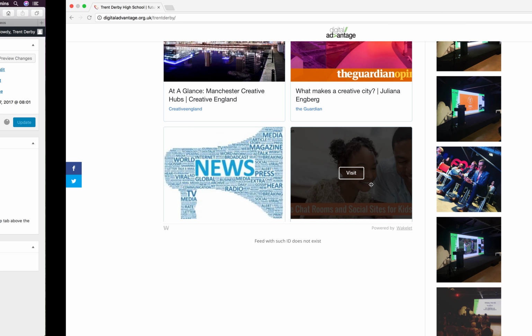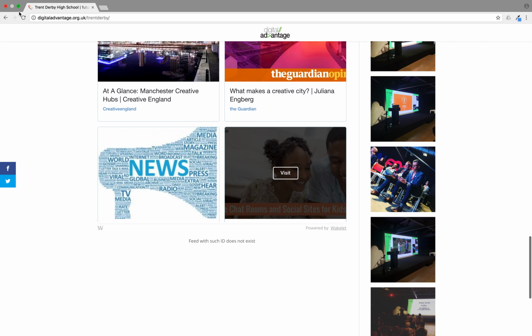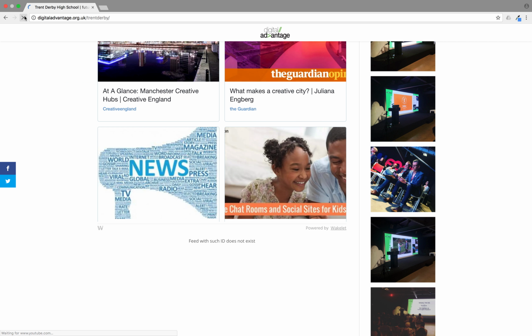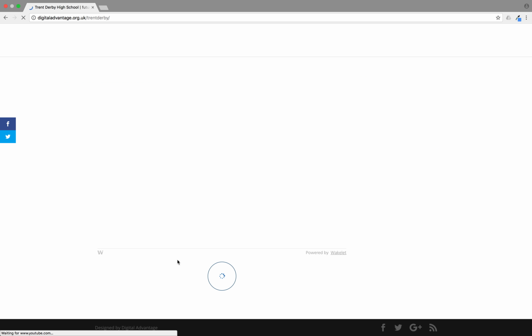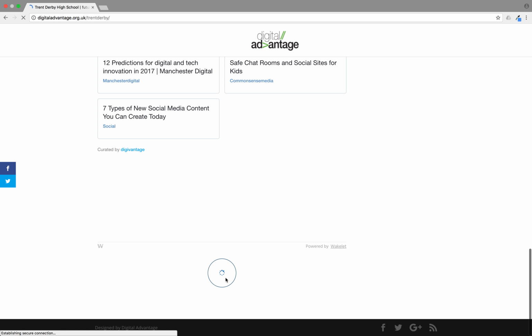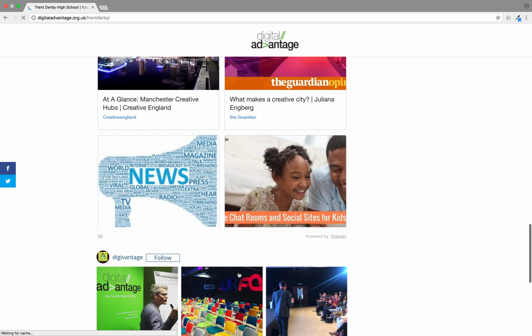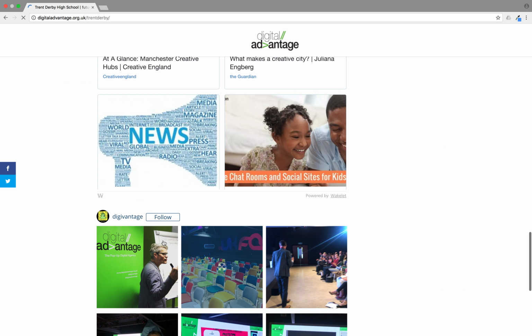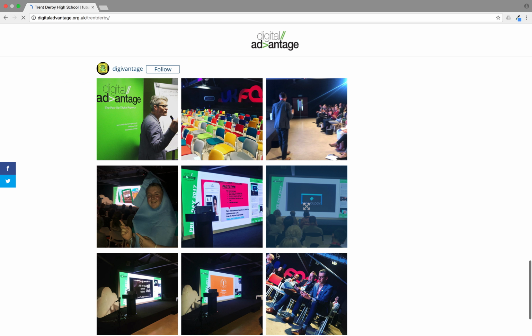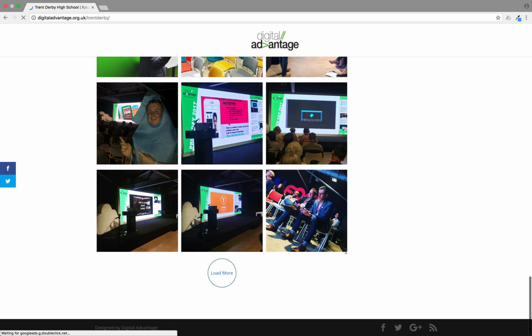update. Let's jump over. I'm going to refresh this. You obviously want this to load before refreshing this, by the way. I'm scrolled right down because I know it's at the bottom. You can see it's doing something. It's loading here. My internet's quite slow today. So underneath the wakelet, we have the Instagram feed. Now this is 3x3, as mentioned, and it's displaying 9 images. And we can load more if we want.